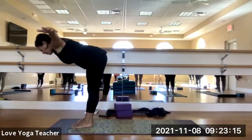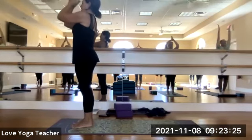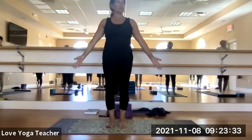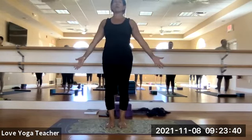And now press into your feet, lift all the way to standing, take the arms overhead, palms to touch, draw them down to your heart center. And find Tadasana, mountain pose. Feet are about hip distance apart. Hands are facing the mirrors so that your shoulders are rotating back, chest is open.